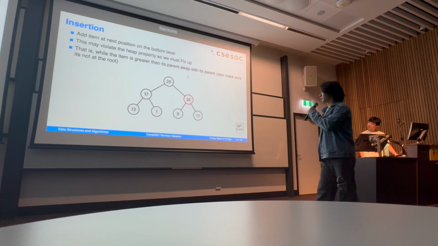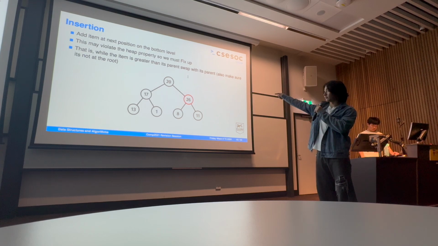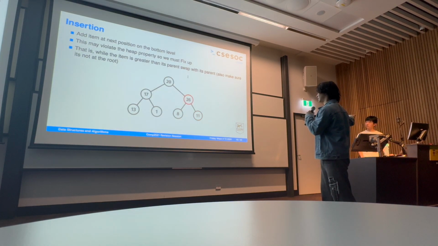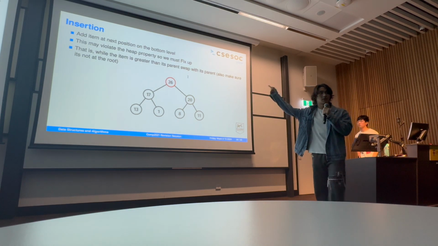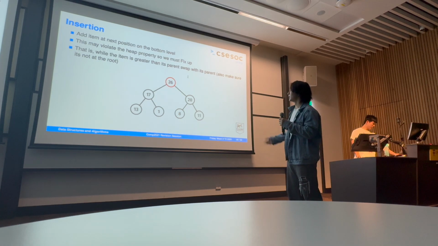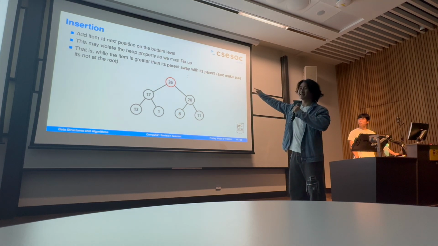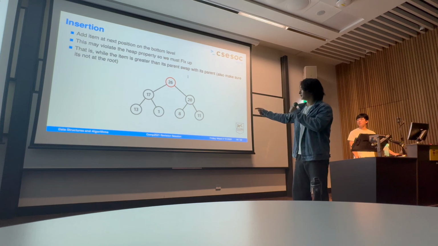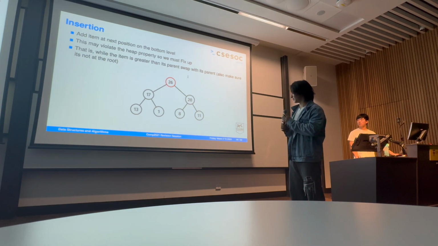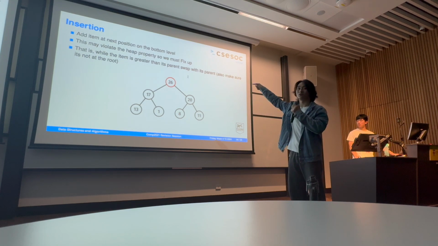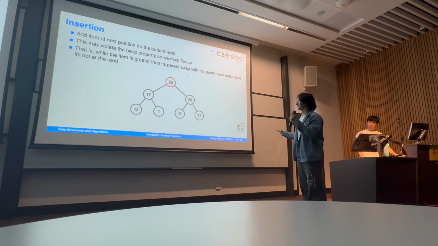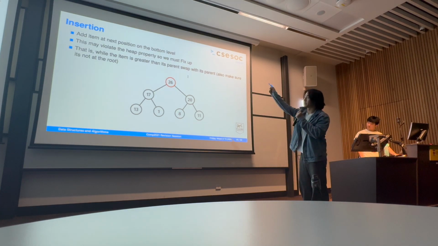For example, we insert 26. 26 is greater than 11, so we swap those two. Next, 26 is also greater than 20, so we swap those two once again. Now 26 is the root, so we stop. You can see the heap property is still maintained. We could also go through the math behind it, but you don't really need to know it. If this is bigger than this and I swap it with that, it will still be bigger than the other thing. That's basically the math that solidifies it, but you can just remember this.